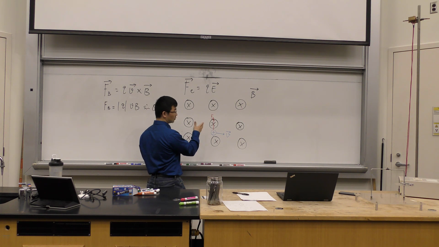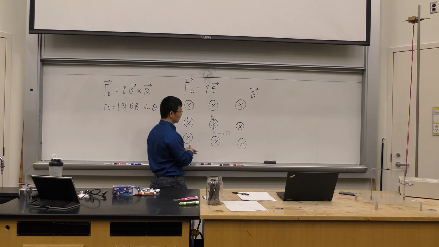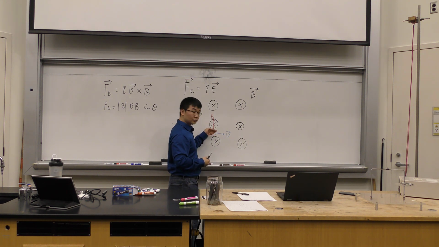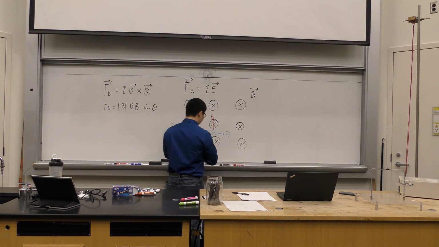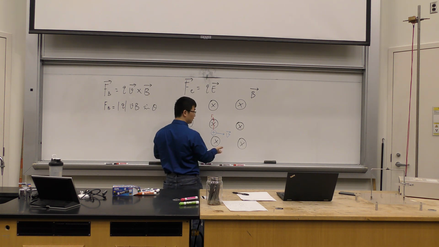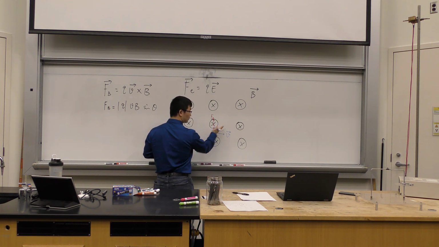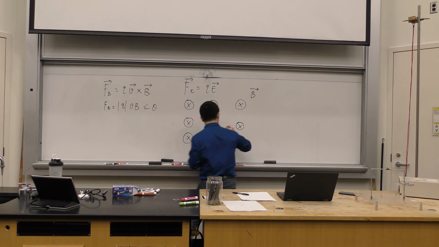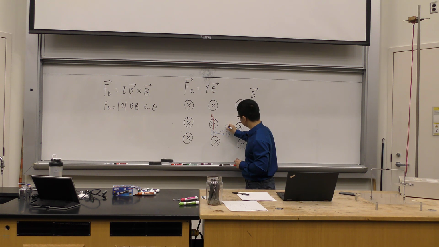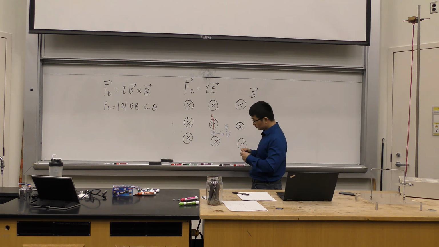The magnetic field is not going to let it move straight to the right. It's going to pull in that way. It tries to move straight to the right, but it feels the force up, pulling it in that direction. So it's going to be pulled up a little bit, deflected up a little bit. The next second, it's going to be somewhere here. It wants to move to the right, but it feels the force pulling it in that direction.